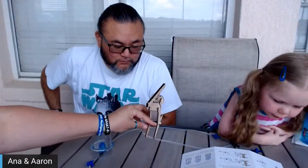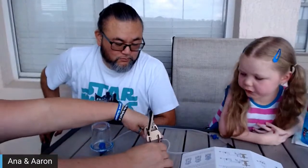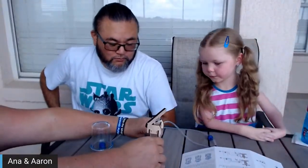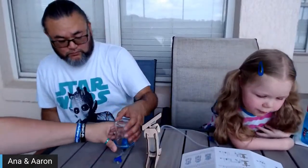The syringe pumps out air from the hood. Surrounding the outside air presses on the hood so hard from all sides that it can't be lifted off the stand. Wait, repeat that. It says the syringe pumps.